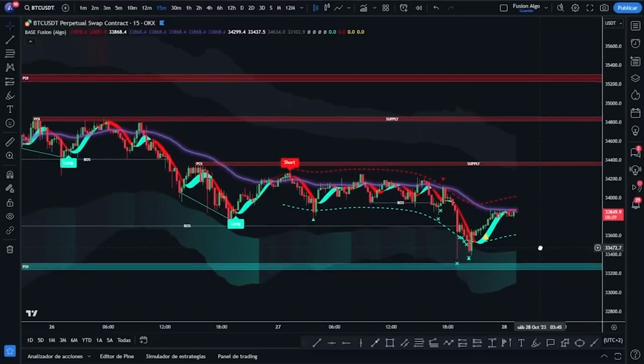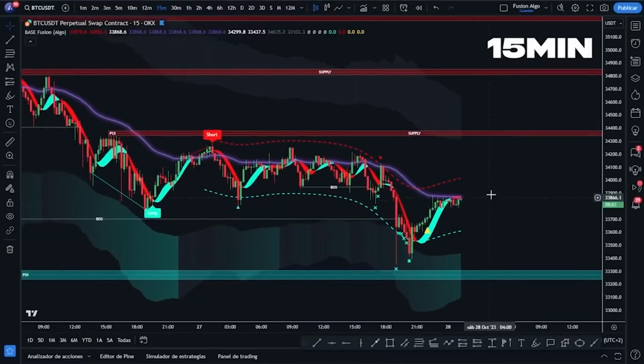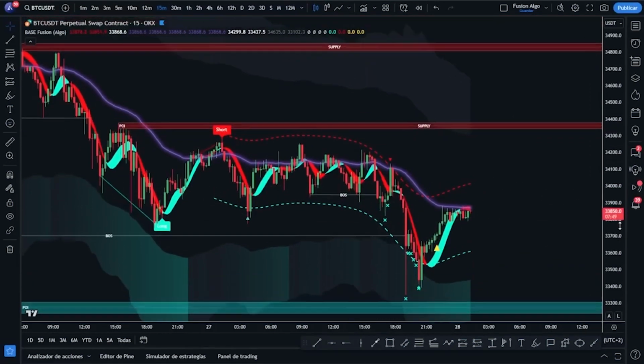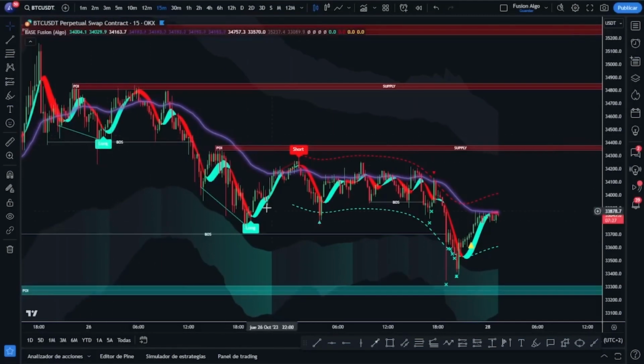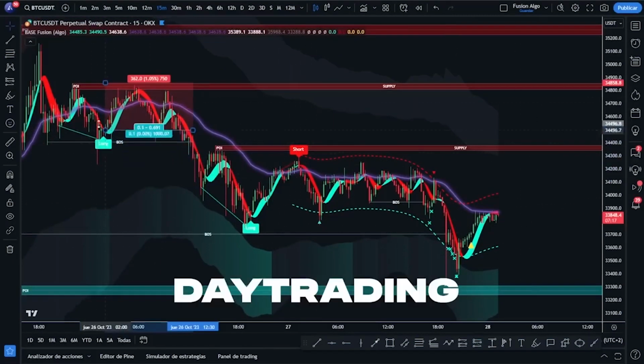and as you can see we would be generating 35% in just this one trade. But let's go back to the 15 minutes time frame, where we can use not only all this information that I just told you, but also this indicator is designed internally to provide long and short signals for these low time frames, that is to say so that we can do scalping or day trading.